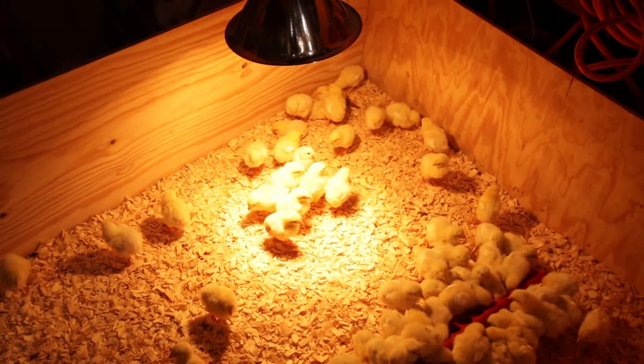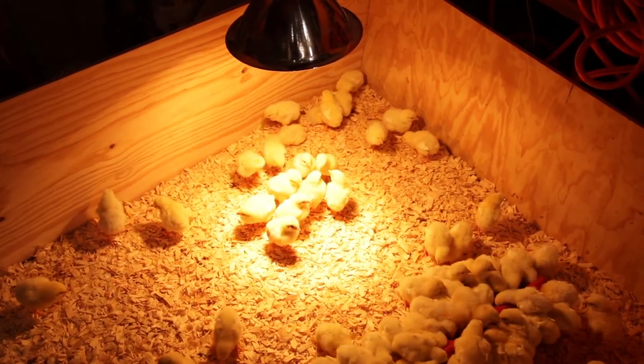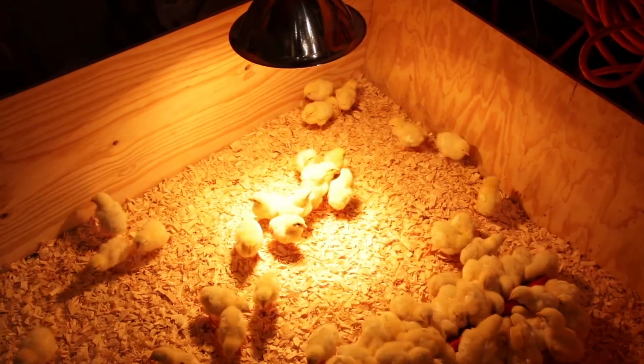And you will also need some sort of heat source. The easiest and cheapest way of doing this is just using a heat lamp you can get at most of your pet stores. I recommend you set up the brooder before you get the chickens. That way you're not rushing to set up the brooder when the chickens have arrived.